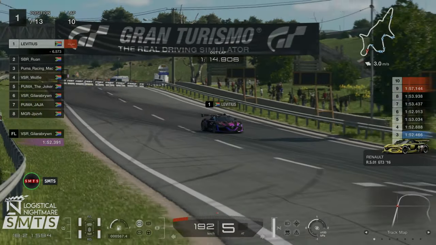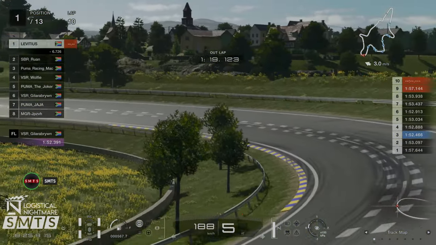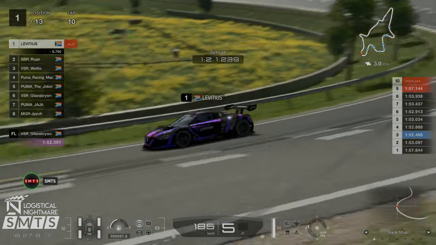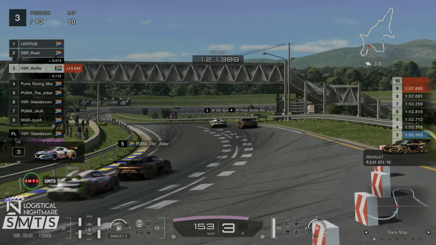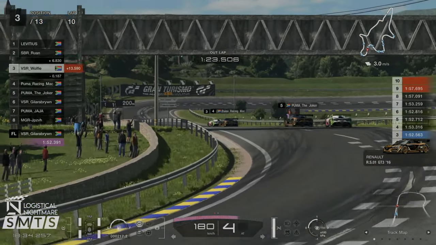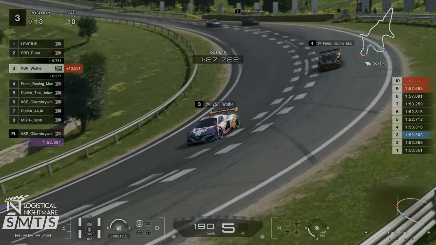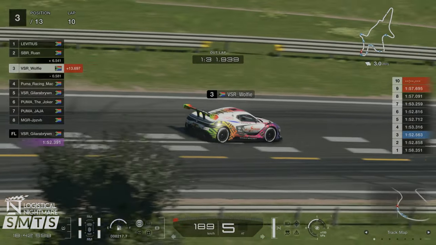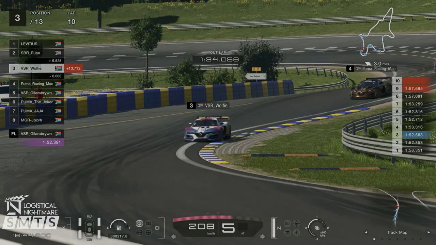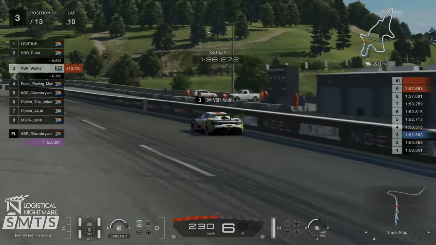Okay, so this is what happened. Levitius only filled up to half of his fuel tank so he could put on soft tires and do a soft stint. And Wolfie, who's overtaking Mac right now, is on medium tires again. He's on a slower tire. The mediums should be about a second per lap slower. So Wolfie is going to go for a much longer stint.